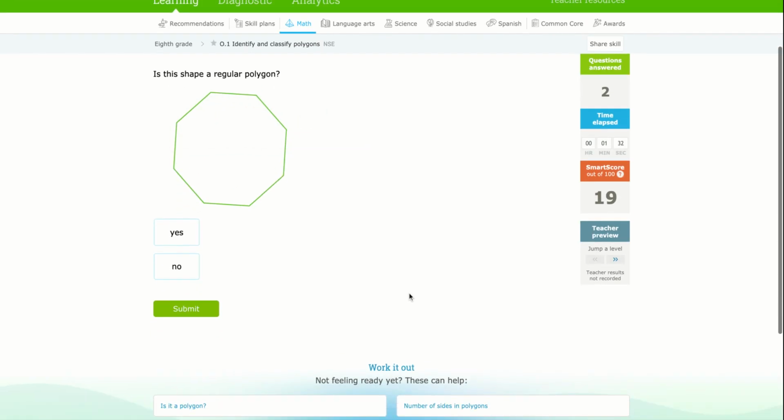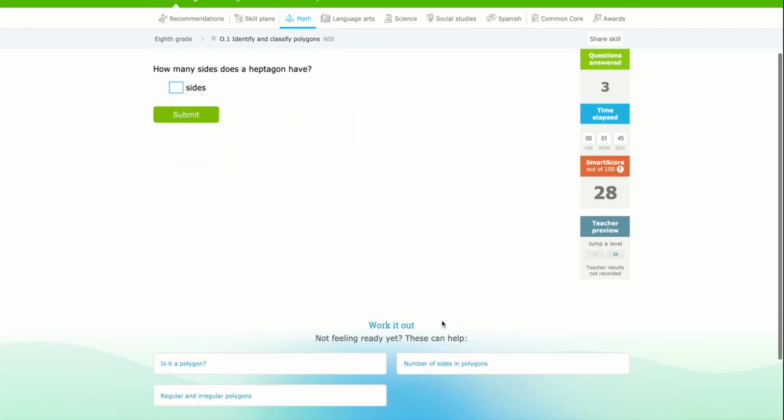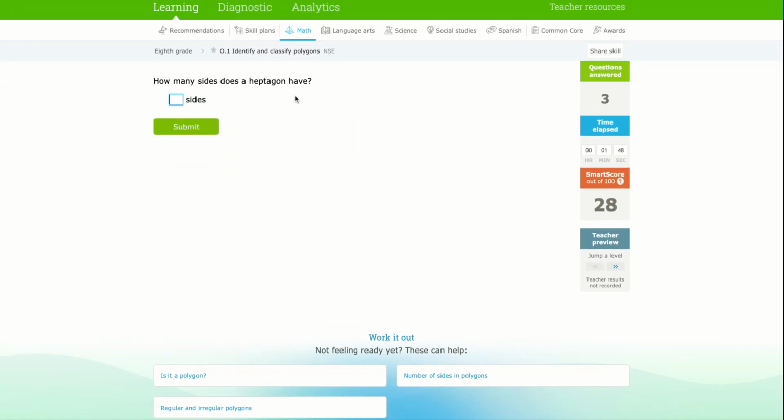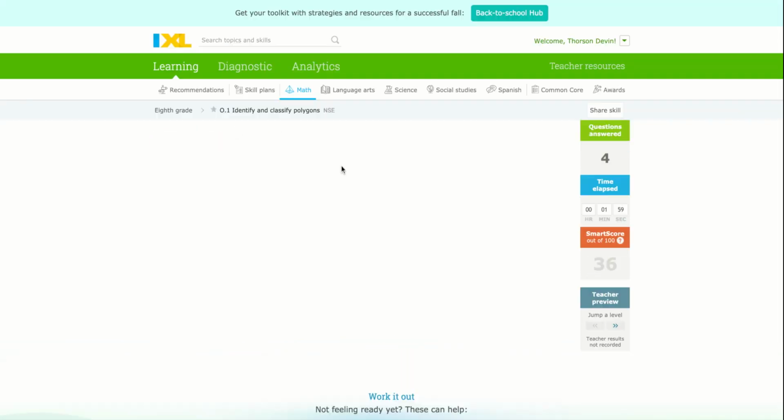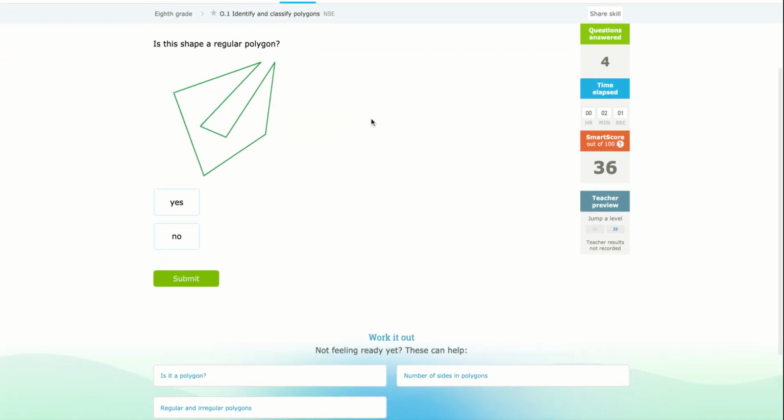Again, look the definition up on the internet or in a dictionary. Polygon, absolutely it's a polygon. All straight sides, and there's an enclosed area and there's an outside area. So yes, that is a polygon. Then it says, how many sides does a heptagon have? There is nothing wrong with you Googling on your phone, what is a heptagon? I believe a heptagon is 7 sides. I'm going to see if I just know what it is, and it is. Heptagon is 7 sides.